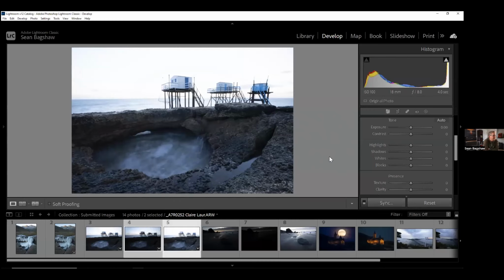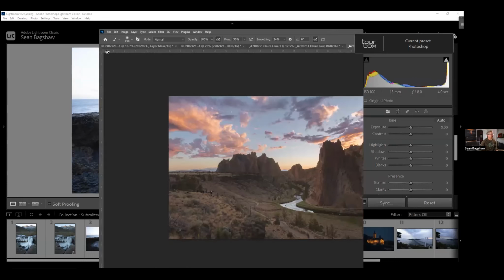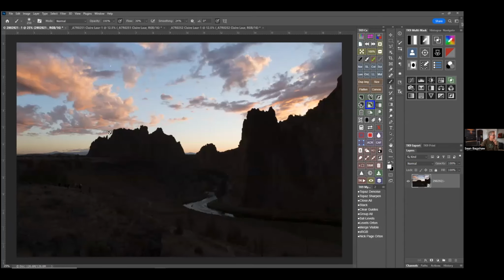Now, this one's a little trickier because, whoops, I want to close, let's see. Yeah, let's close that guy. We don't want that there. Okay, what do we have? This one's a little trickier because we've got these buildings poking up across the skyline, and we've also got ocean. We've got all kinds of things. That's going to make this, I think, a real challenge.